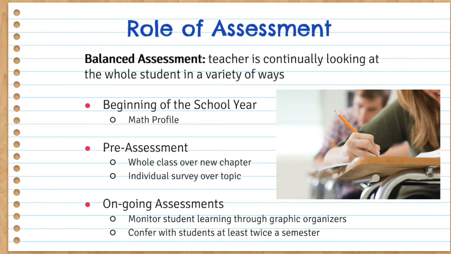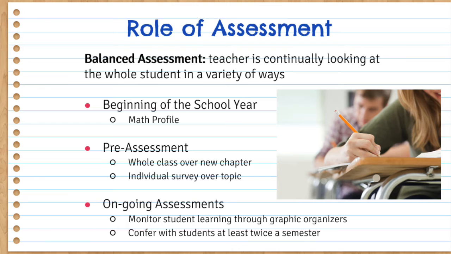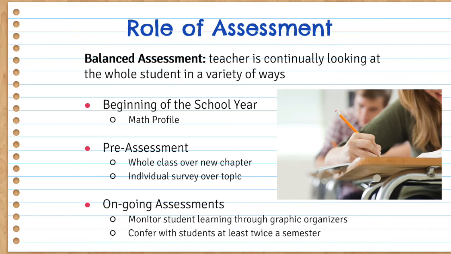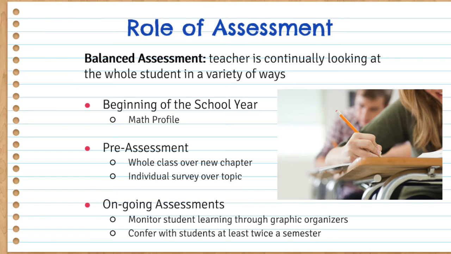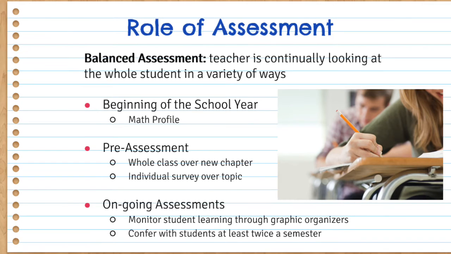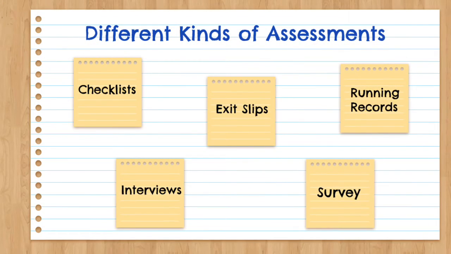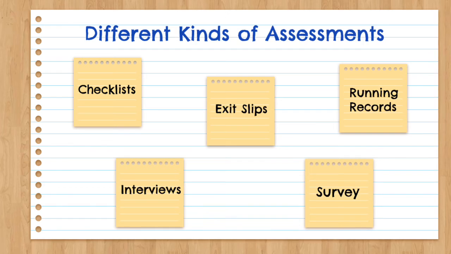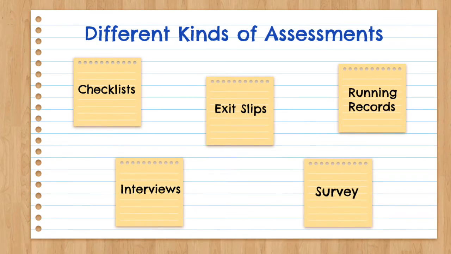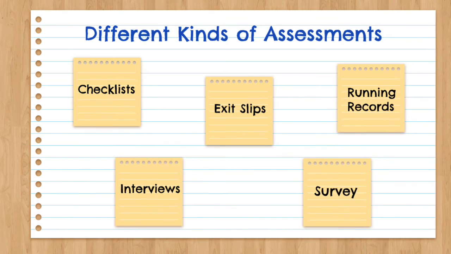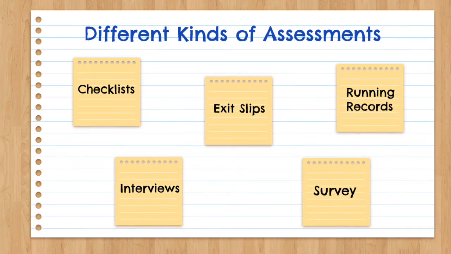Once in the groups, ongoing assessments will be given by the teacher, which will help monitor the students' learning. This can be done by using graphic organizers where the teacher gets one to show who is getting what we are doing, and the student gets one to check their progress. Ongoing self-assessment is an essential part of data collection. After collecting all this data, the teacher should confer with the students at least twice a semester to go over their progress. Assessments can be given in a variety of different ways: checklists, exit slips, running records, interviews, surveys, and many more. All these ways help provide information on how each student is progressing.